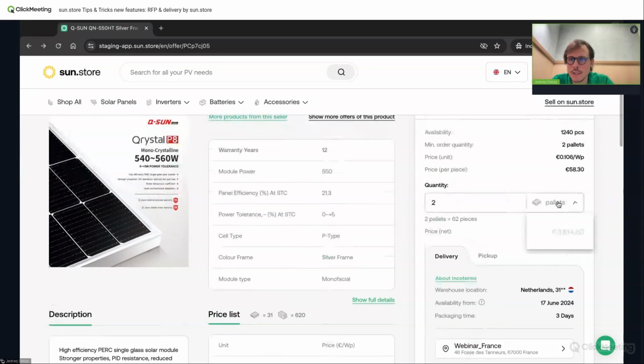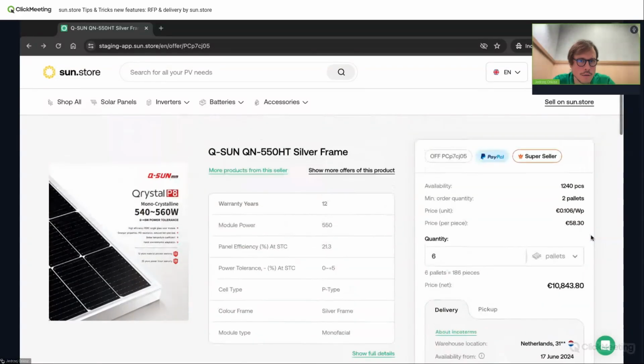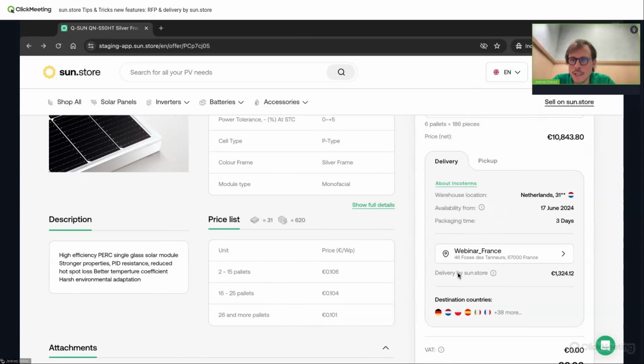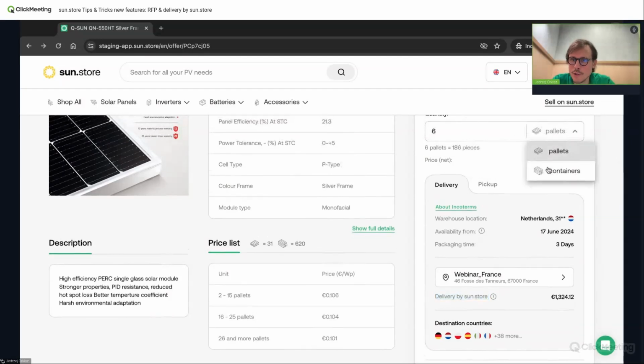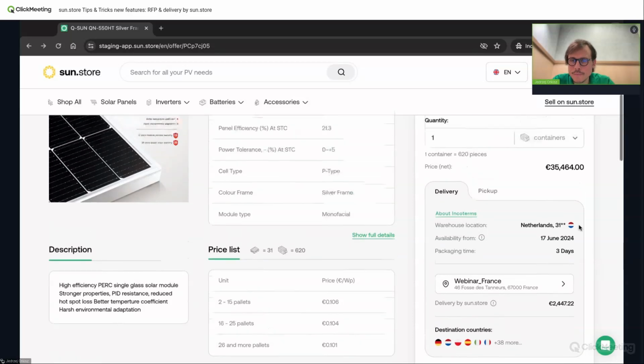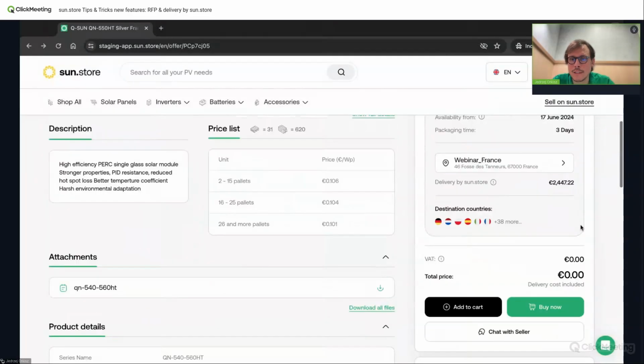So if you want to buy, let's say, 6 pallets of this product, you see that the delivery will be 1,324 euros for this specific goods. If you change it to container, you see it recalculated to 2,400. Why is it important?